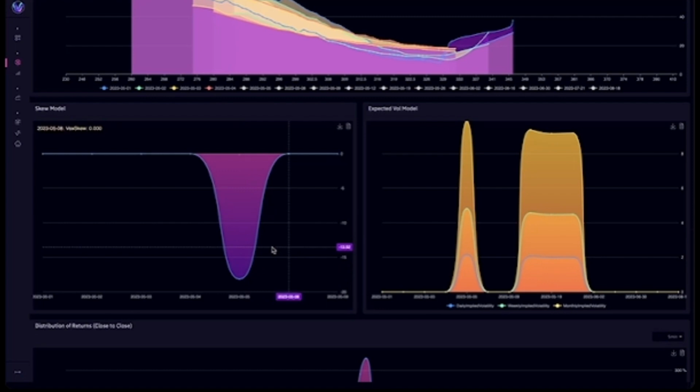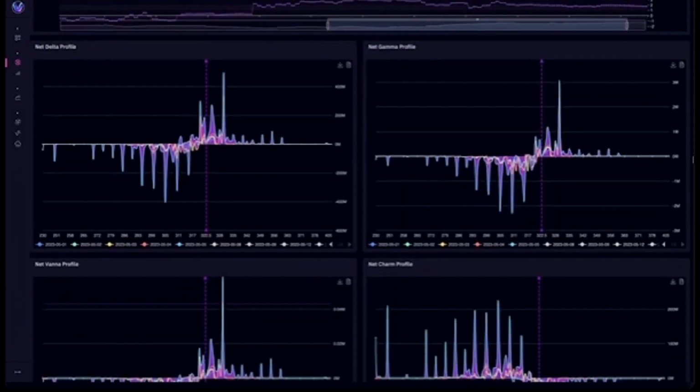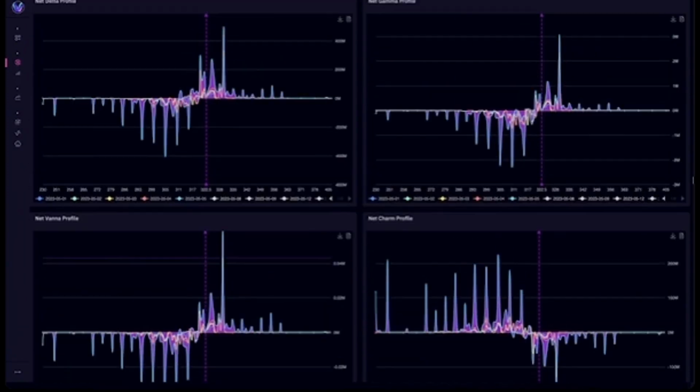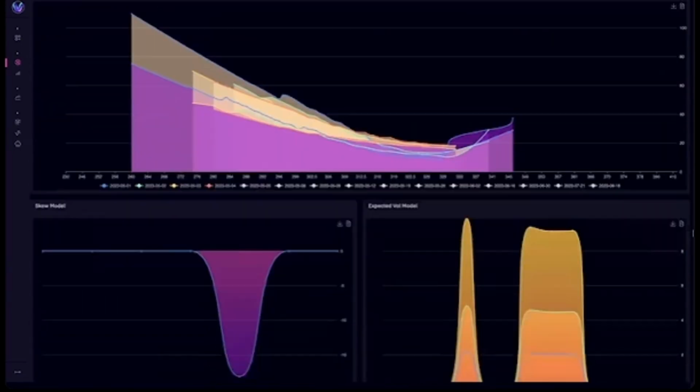So if puts are overstretched, there are going to be people who are already in them. And if they're already in them, they will more than likely take profit, because by the time they're overstretched, too many people are in them. And when too many people are in any one trade, yeah, it can have momentum, but more often than not, it's about to start to reverse, right? So that's all we're looking for.